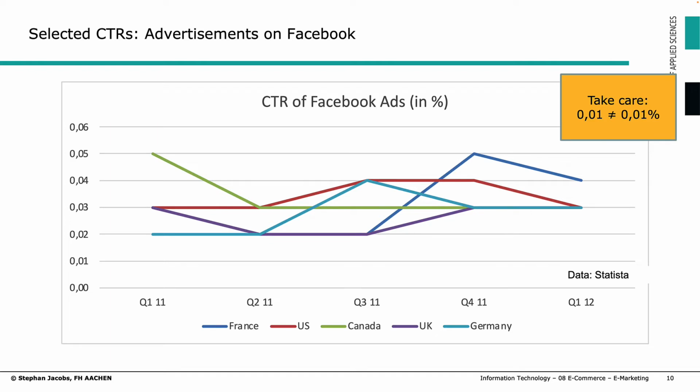If you have a CTR of 1%, that means if a display ad is shown 100 times, you will get 1 click. If you have 0.01%, equal to 0.0001, then it means if you have 10,000 displayed ads, you will gain 1 click. So the factor is really 10,000 here. And what you can see is, even if the lines are going up and down a little bit, it's not that much. You really have to have many impressions to gain 1 click.